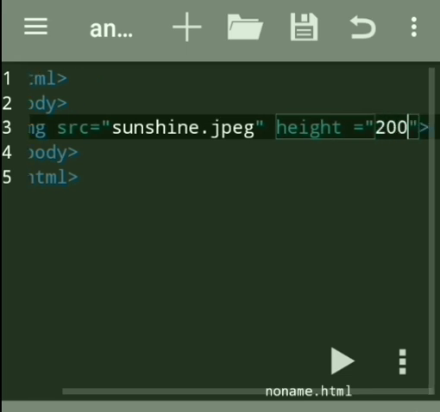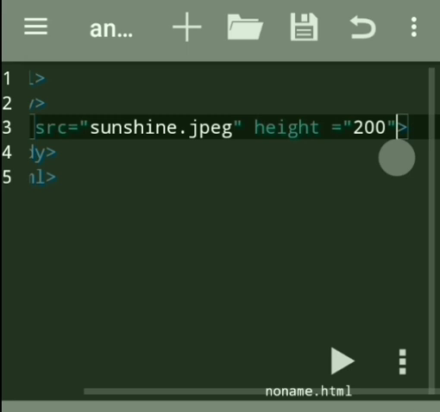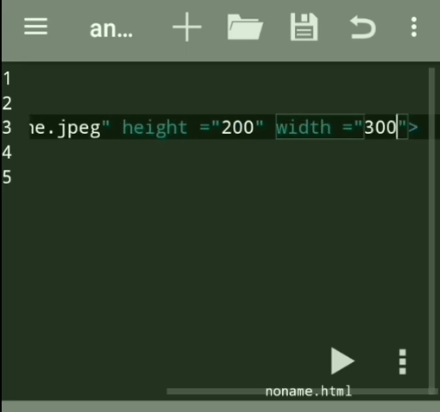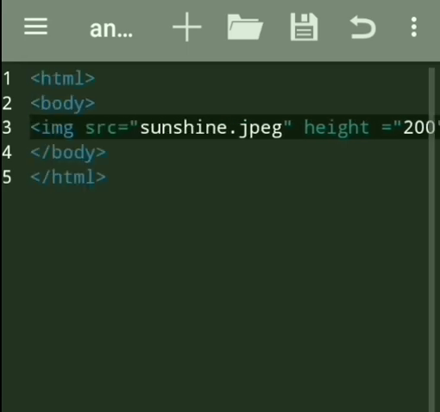I'm giving here height 200, width 300. And all of you remember that this image file and your HTML file which you are going to save must be in the same folder, otherwise the image source will not get the path of the image.